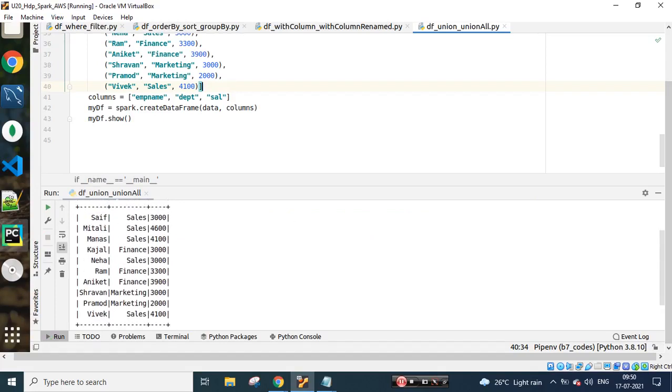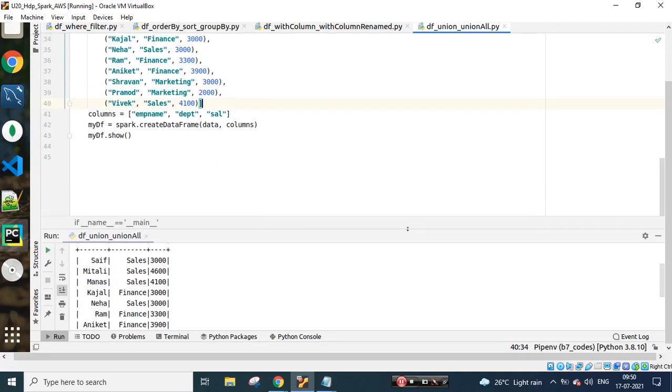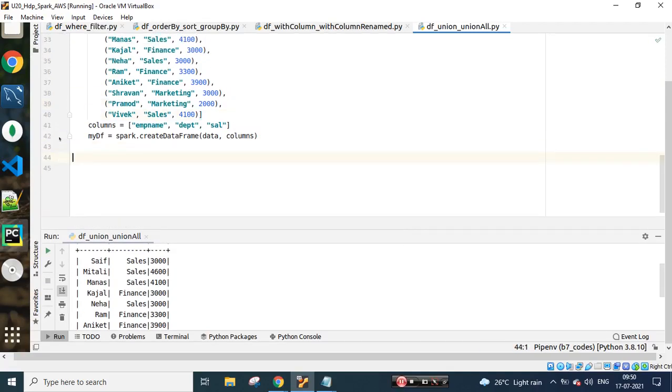So how many rows are there? 1 2 3 4 5 6 7 8 9. Okay, in total we have 10 rows. Now let's understand, when I apply a distinct, what exactly is happening. We'll try to write some print statements also, to give us some meaningful messages in the output. So let's say distinct.